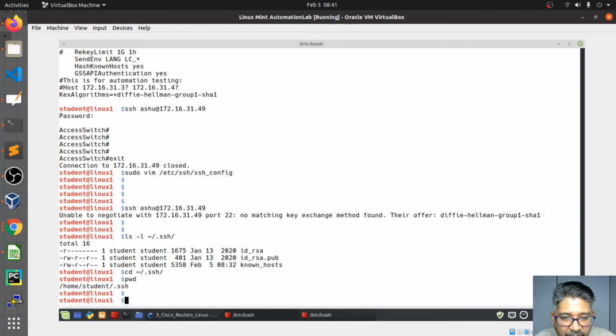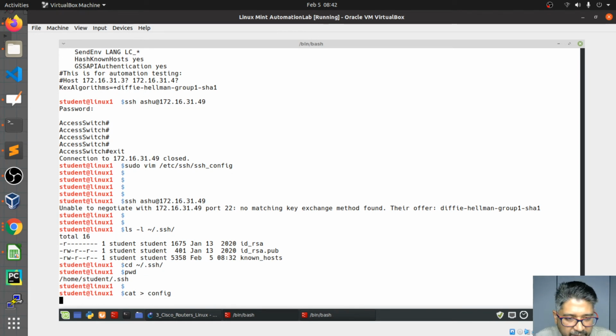Inside that I'm going to create one file. So make directory, no, let's touch one config file, touch config, the name is config. Otherwise I will not use touch, I will use the cat command so that I can create this, and I will redirect it to a file called config. So it will give me the typing prompt. So I will type the host. This time I'm going to do host.